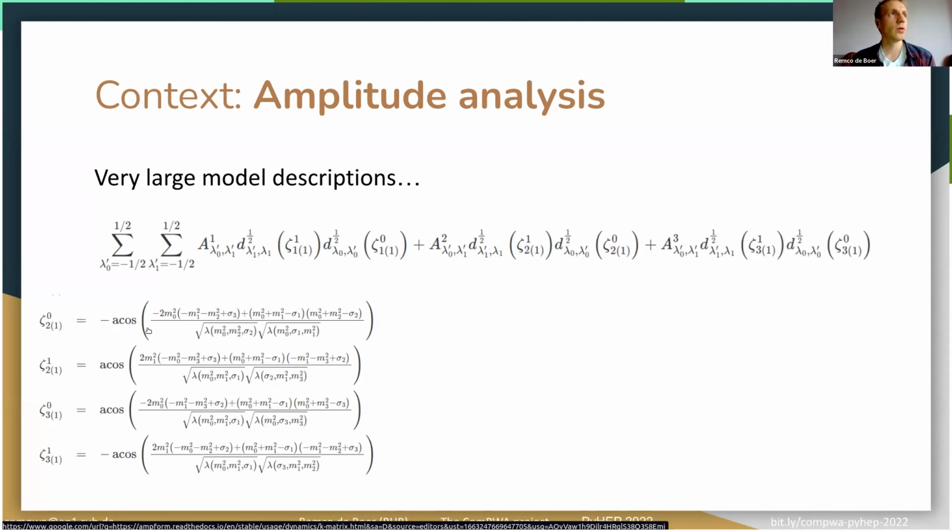No, okay, now I see what you mean. Because of the product rule, you already have a large expression, and if you then take the derivative, it becomes even larger, right? This is indeed an effect that we see. In the example that I just showed you, we do not use an analytic gradient, but I have talked with Lukas Heinrich of PyHEP, and he said this should actually not be a problem. At the moment there are these wrappers around the functions, and I have the impression that it has something to do with that. But to answer your question, I hear different stories.